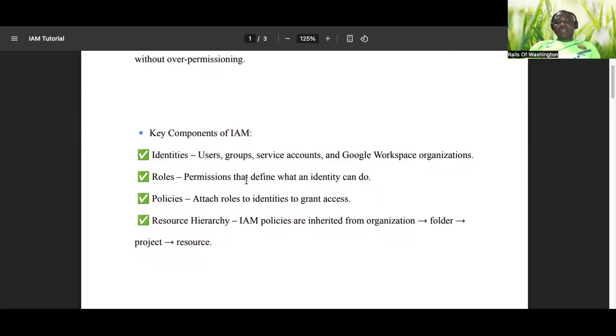We have roles, the permissions that define what an identity can do. Remember, an identity is a group, user, service account, or whatever. So the permissions that are attached to every set of users are what roles are. You can see this like a family house where we have 4, 5, or 6 rooms and there's an entrance door.